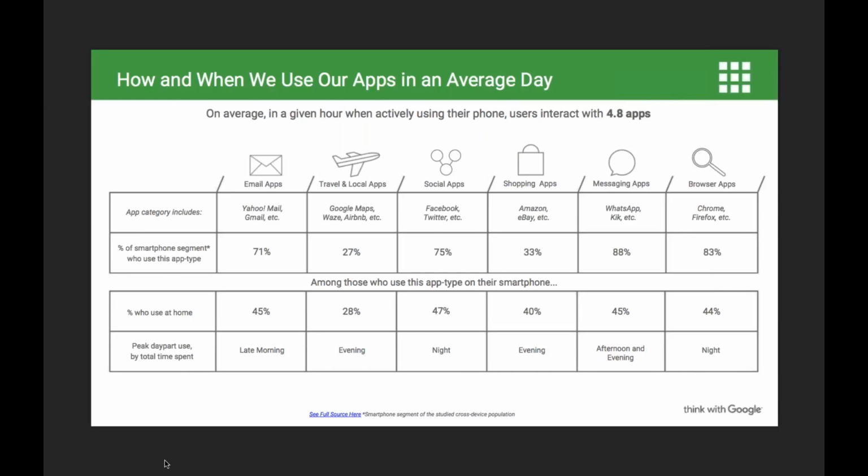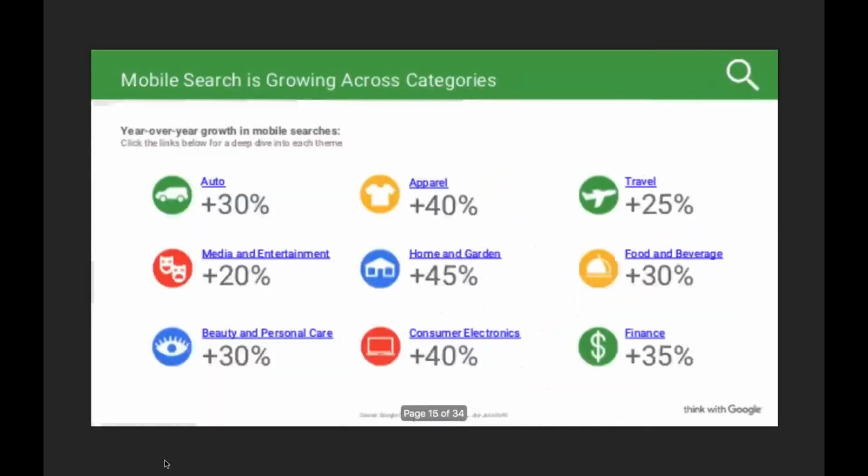So after looking at what people are searching, how people are searching, and what they're doing with apps, let's take a closer look into certain industries and what is trending right now in terms of what people are searching on the internet. So with that, I'll go back to this slide. In this report that Crystal will send out subsequently, we focus on these 9 verticals or sectors. And given that we have limited time, I would like to just focus on the 3 industries on the right: travel, food and beverage, and finance. So let's take a look at travel first.